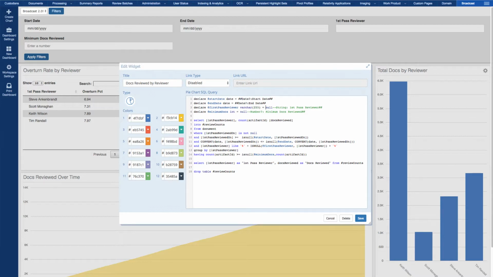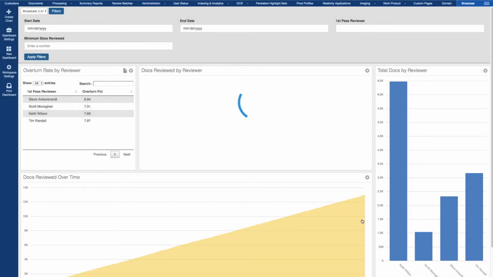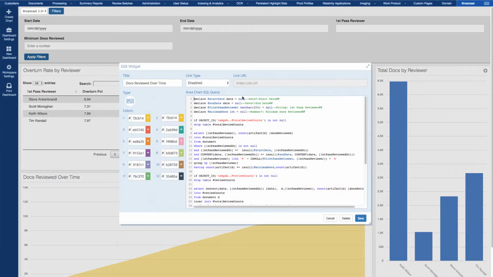And since this works off of name, you could also use this to have some filters apply to some charts and some to apply to others. So that should be all set on this chart now. So let's load that one up. And while that's thinking, let me go ahead and do these others, and then we can take a look at what we can do with these filters once they've all been defined.